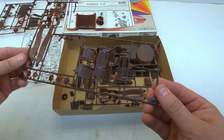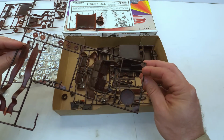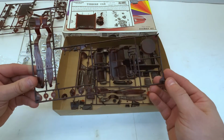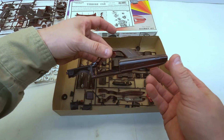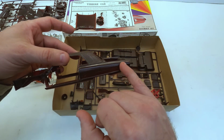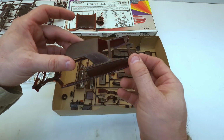So there's your rear, or your front, possibly your front seats. It has folding front seats, so the front seats will fold forward on this. Here's the absolutely coolest body ever. It's got "turbine" right here, raised letters.